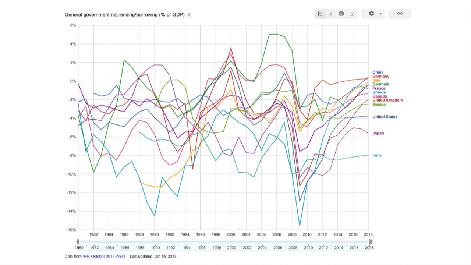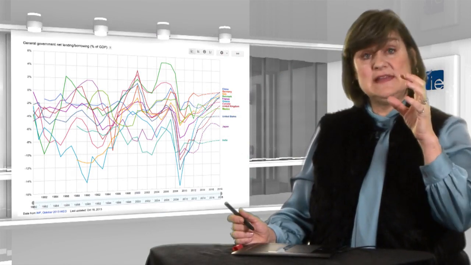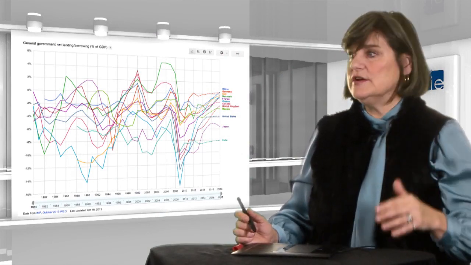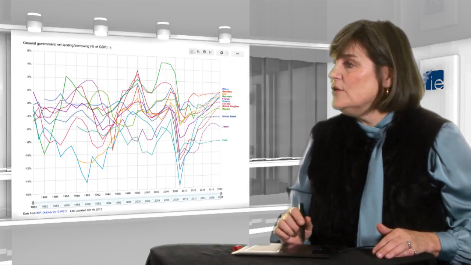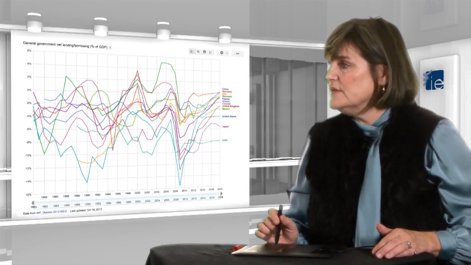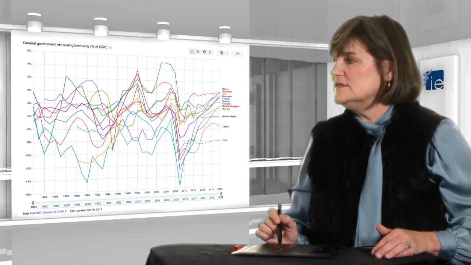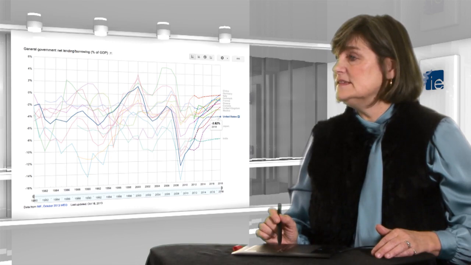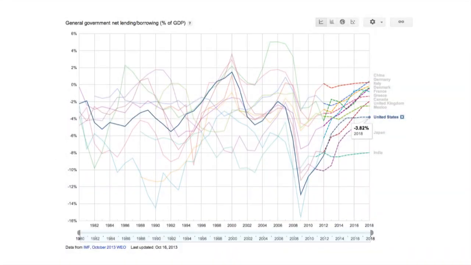So if we look at this slide, which comes from the Google Public Data Explorer, we can look at what countries look like in terms of their deficits and their debts, expressed in the way that I just mentioned, divided by GDP for each year. If you look at this screen, you can see a group of countries. I tried to pick some representative countries. So here's the United States. This is the deficit as a percent of GDP. Looking at this picture, you can see the zero a little ways up there.